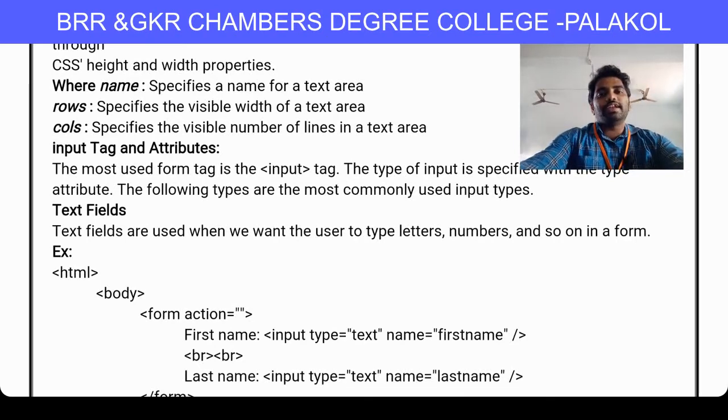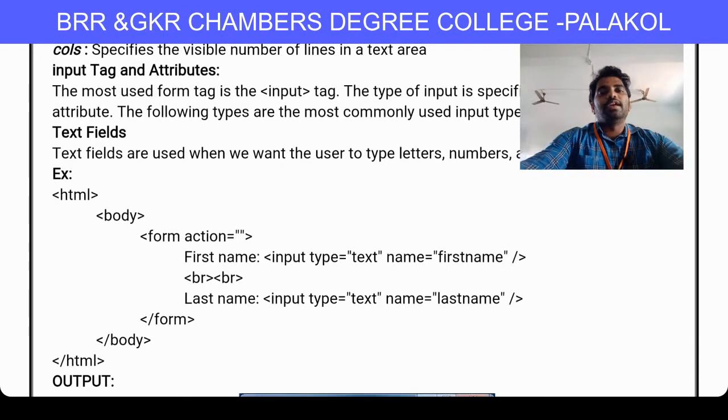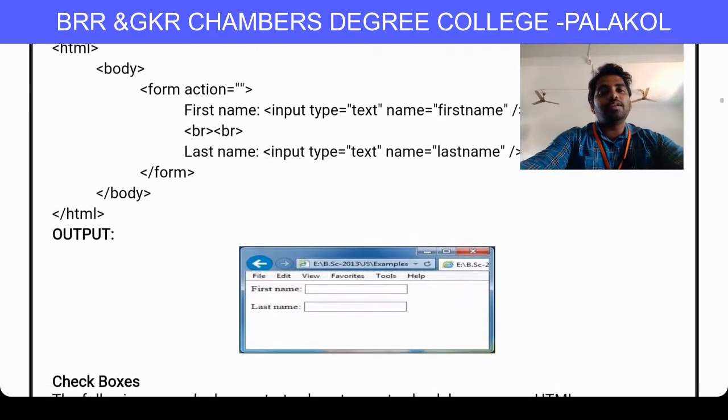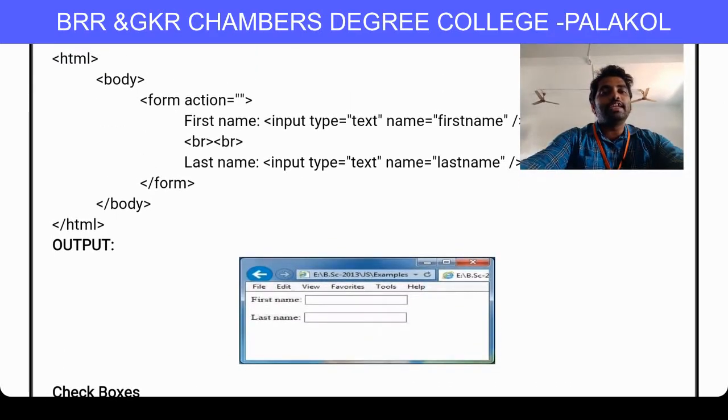Okay, next you create a small form in HTML. Next you type the head and the title. You create the form, and the title tag is closed and the head tag is closed. That is the default. Next, the body tag is opened. Form action, first name, input type is first name. After that you create the text box. Compulsorily you use the input type tag. Input type is equal to text, and you create the text box.